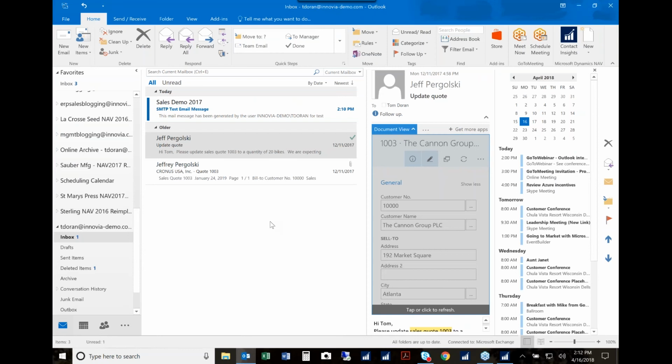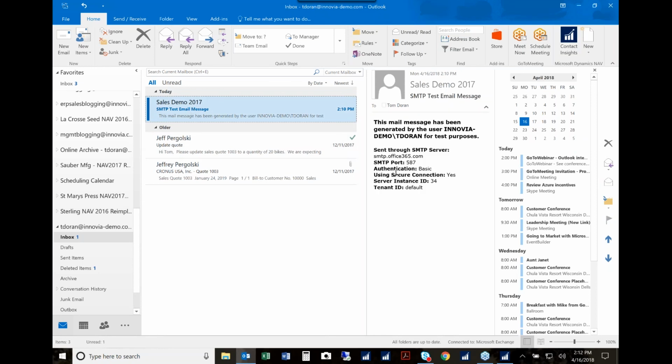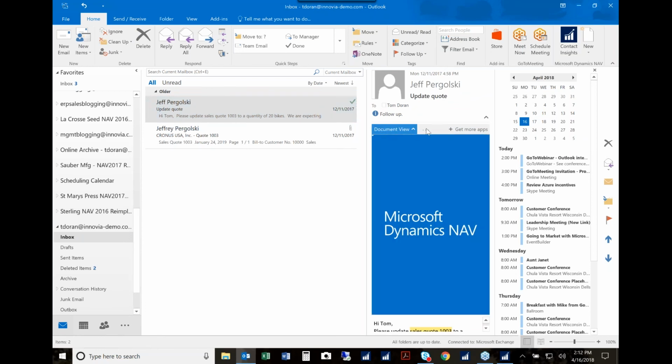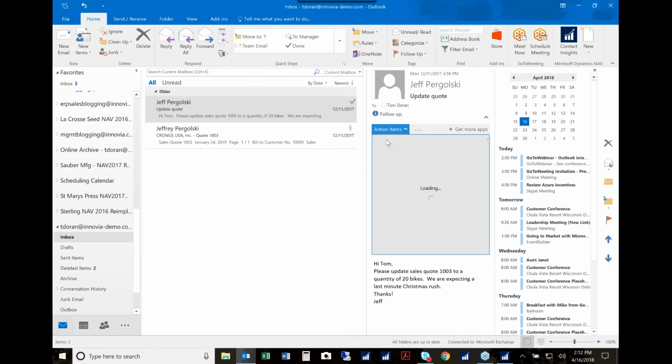And then you can see the email that tells me that I set up my account and it validates that it actually works. The other thing, finally, that Microsoft has done is that I can also check my tasks here. So if there were tasks that this email seems to think should happen, in this case, it's asking me, hey, I think you need to update this. And so there's an action item that would be added to your task list to tell you to update that quote if in fact you weren't already in your Outlook. So again, really nice functionality.